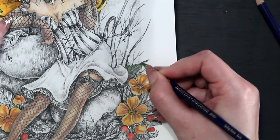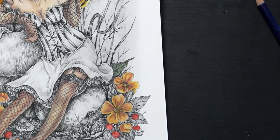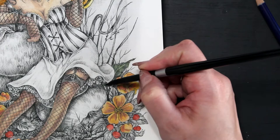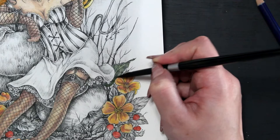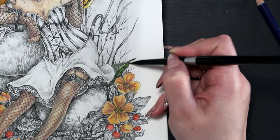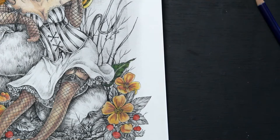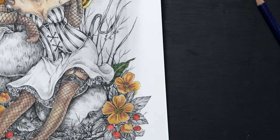Okay, so that gives us some color down there. Then let's use a little bit of water. I'm gonna get water, wipe it off so it's not dripping or anything. Then we will blend with the paintbrush. Ooh, that's very pretty. I want that middle to be fairly light, so I'm going to clean my brush before I go into that section there.